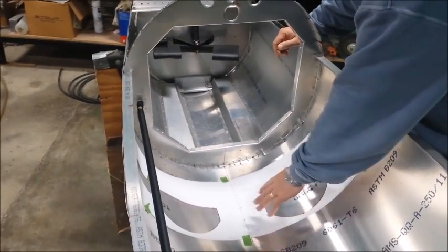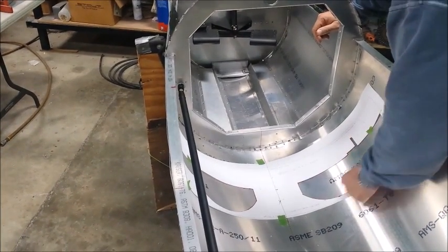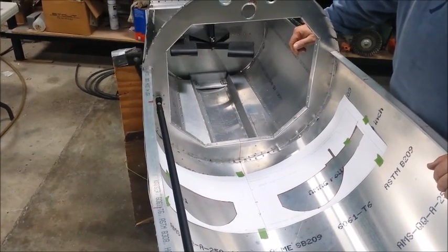So this is just a clearance hole, basically. So tape it down in there. We ran a red felt Sharpie around the line. We'll take that paper out, and then we'll cut that skin in preparation for the spar. Then we'll show you how the spar gets installed.